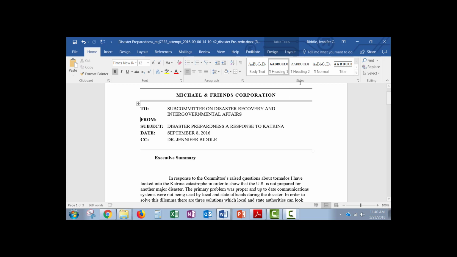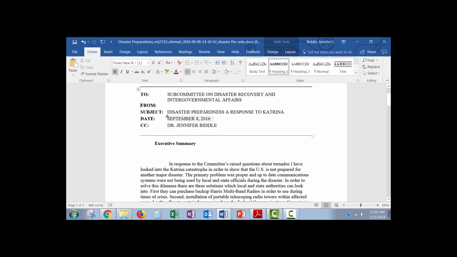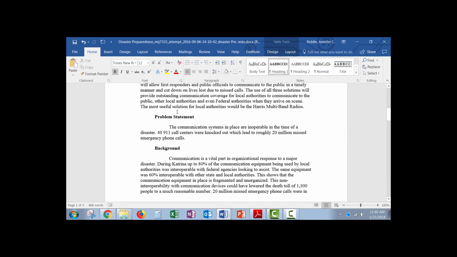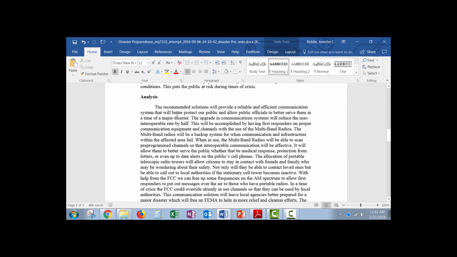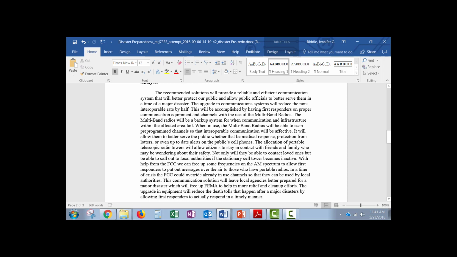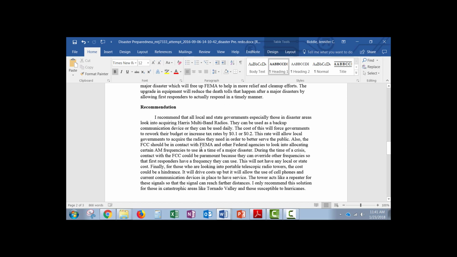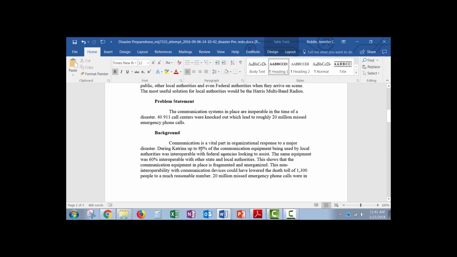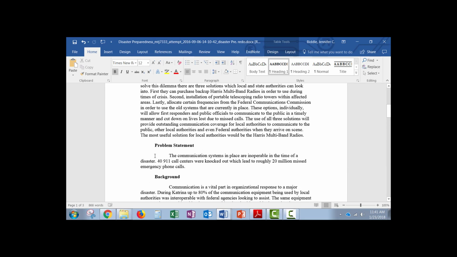Another version that is a little bit more specific, this student actually went as far as to give themselves a consultant name. But again, they sent it to an appropriate subcommittee, a good subject heading, very nice formatting, although they did a different style here. The analysis is set up, in this case, it's smaller, but it's done by the different alternatives, and that's a good way to go. Their problem here is very specific, though, and that's what makes this a very good memo. It's very pointed in that it's a communication system that they found to be the problem.